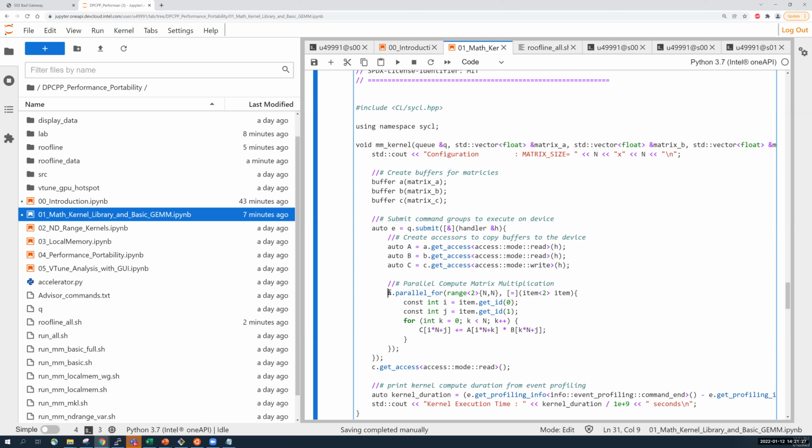And then we have our actual parallel_for kernel submission, and you can see that we define the range, and then we get the item. Since this is a 2-dimensional array, we specify a 2-dimensional range, and then we get the actual index for each one of the work items.